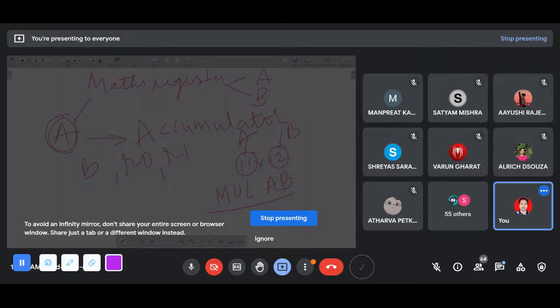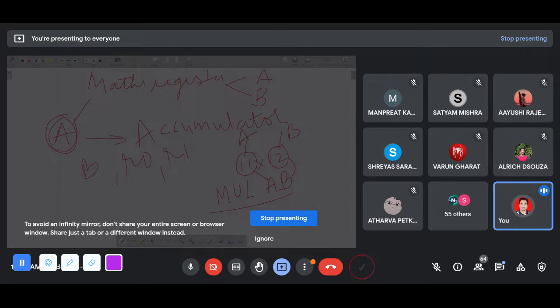ये जो कमांड है ना, ये अभी हम लेने वाले हैं. कल मैंने एडिशन का लिया था, तो आई विल बी शोइंग यू सब्ट्रैक्शन, मल्टीप्लिकेशन एंड डिवीजन. तब आपको पता चलेगा वी हैव टू कंपल्सरीली टेक द कमांड or syntax MUL AB. So 11 will be stored in A, 12 will be stored in B, and if you do MUL AB, that means multiply 11 by 12. That is the meaning.